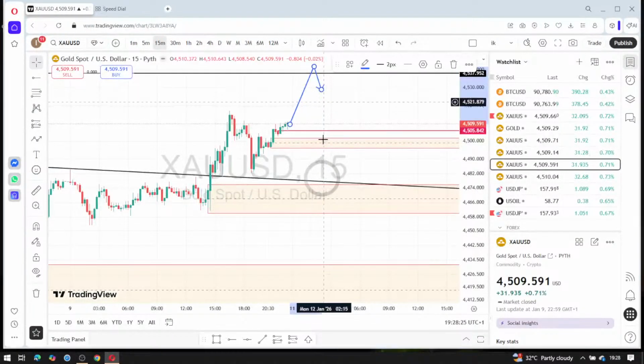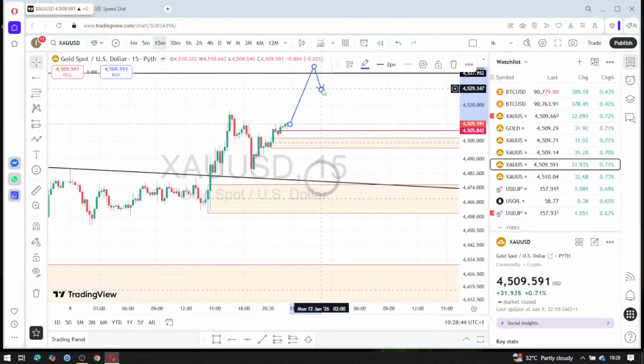And then you can target, because it can come back to retest this particular trend line that it has broken. So you target the trend line, or target the closest order block, or the order block times 2 that is there. So that's what I'm going to be looking at.